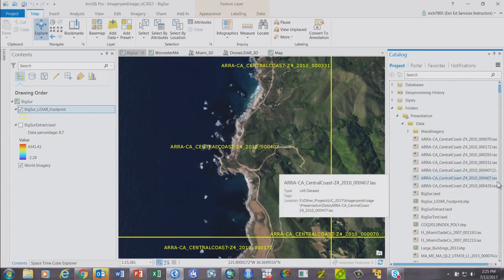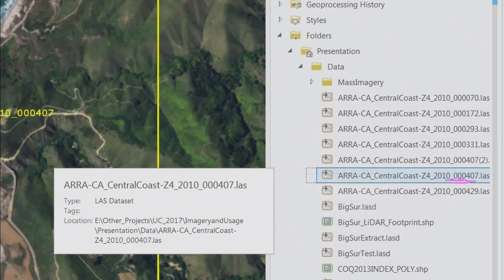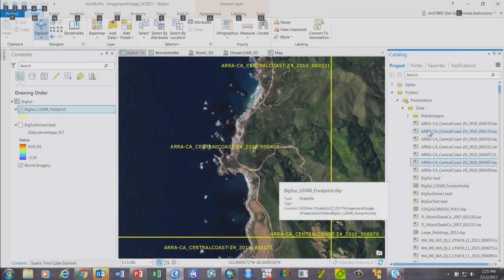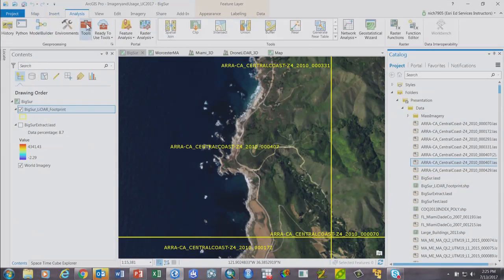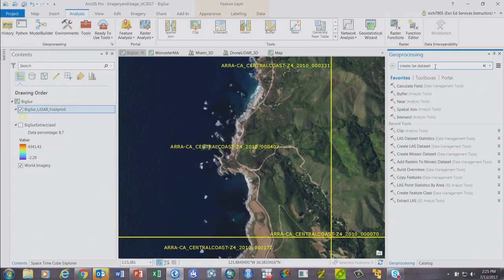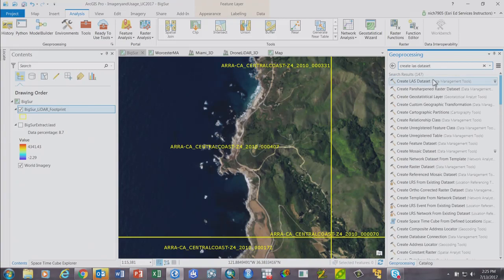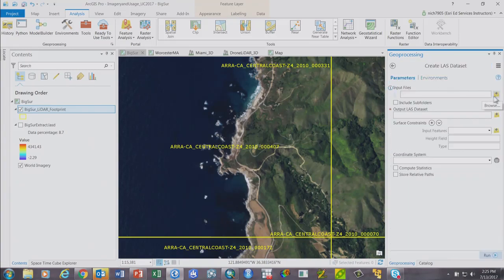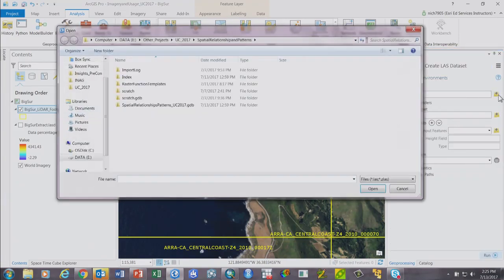a LAS dataset to put that into. So we'll do Create LAS Dataset, click this. My input files, I'm simply going to pick the LAS file that I just showed you that we just downloaded. So here's our LAS file, and again, you could do multiple ones.